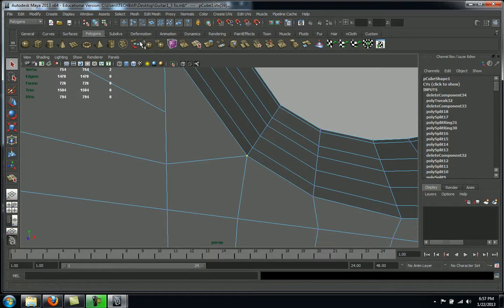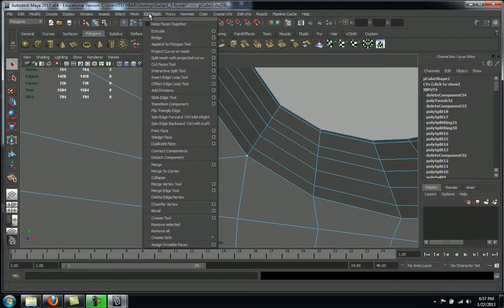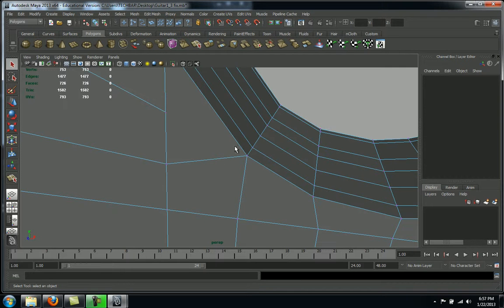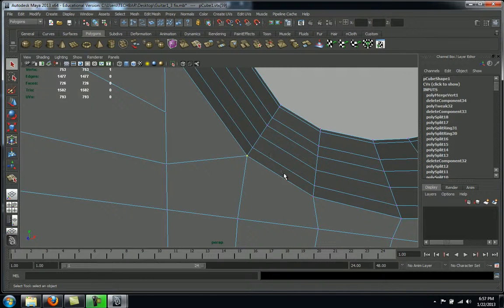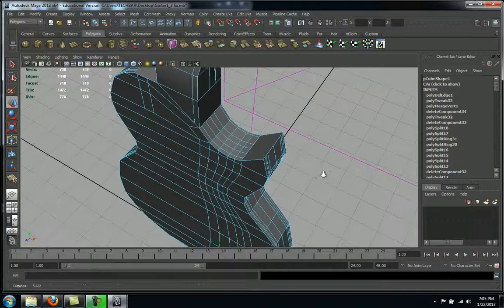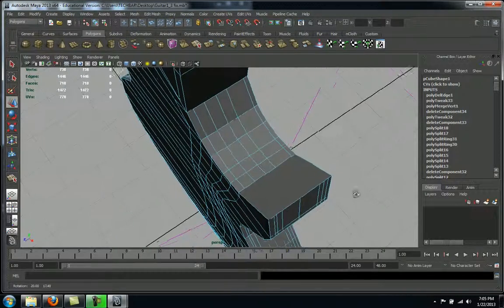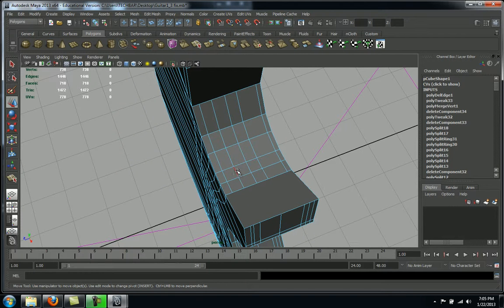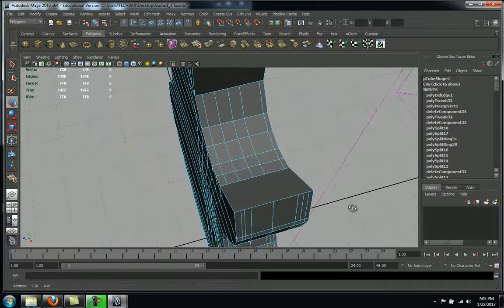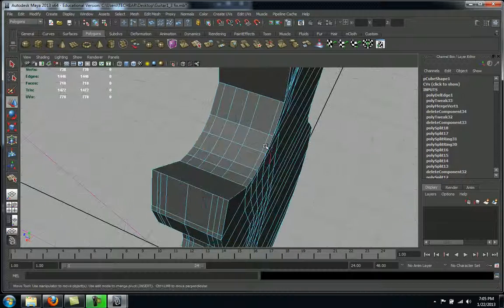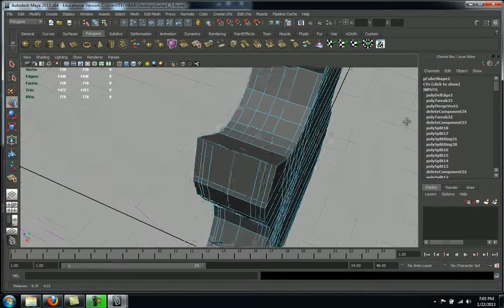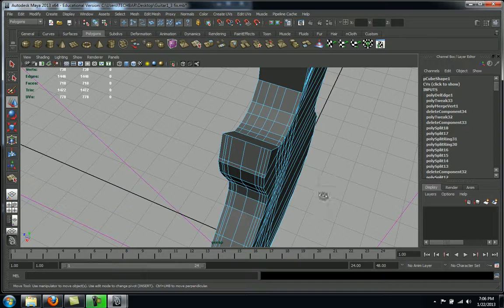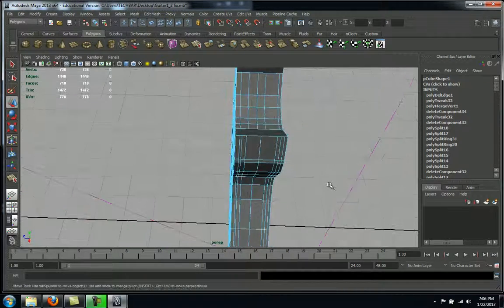So you want to make sure that those vertices are merged. So I have those two vertices selected. Go to Edit Mesh and Merge, and now if I select those, it is just one vertex. So now we want to start dealing with this polygon here, which, as you can see, has some edge loops that start here and then they just stop here. And what I want to do is have these edge loops connect and consistently move all around the side of this guitar here.